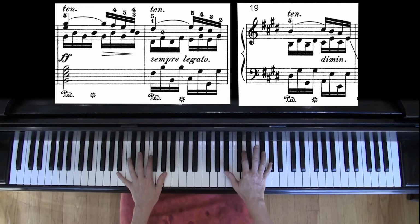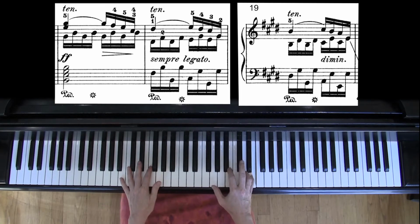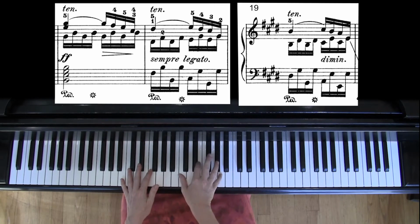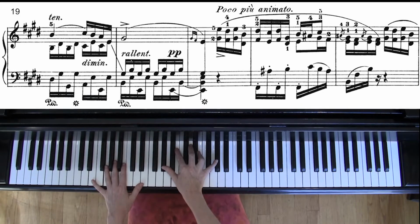It's 5-5-5-5. Then in measure 20, it's helpful to take the last B with the right thumb, not 2, so you can close your hand and have better control over the grace notes into measure 21.